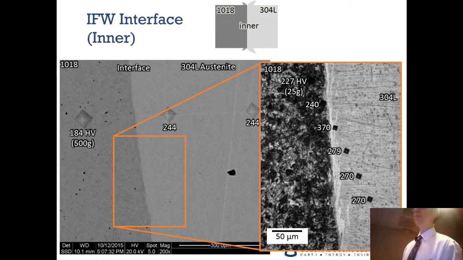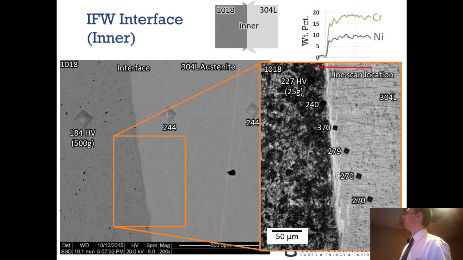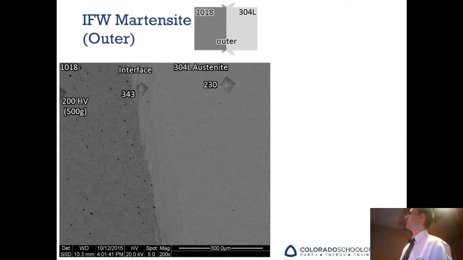And we do, but at the inner location, close to the center line of the friction weld, it's a very thin, wispy layer, and the transition region is very abrupt because we never turned it into a liquid. We put a solid to a solid, it heated up, there was some diffusion, we formed a bond, there was a little bit of mixing, and that was enough to get this little bit of martensite, but not much.